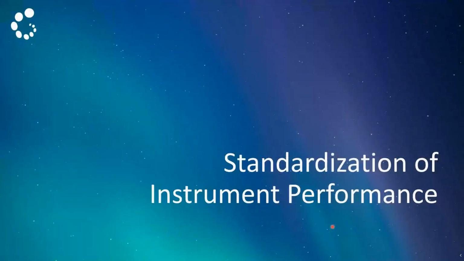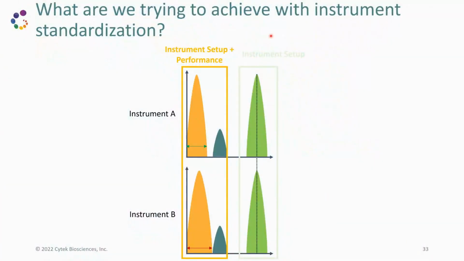So we have talked at length about how to get that positive population to exactly the same place. So we cover this guy. How can we get this positive particle to be at the same place? Now we're going to go to the lower end. What happened here? How do I get the same resolution?